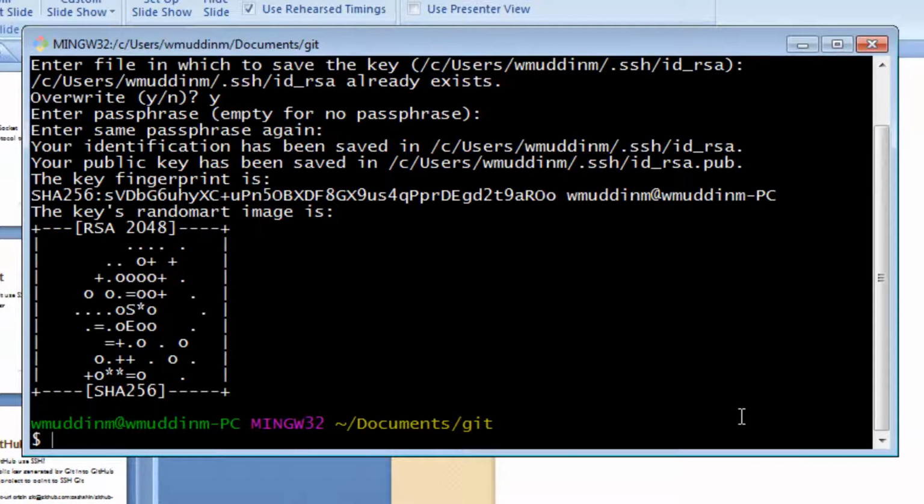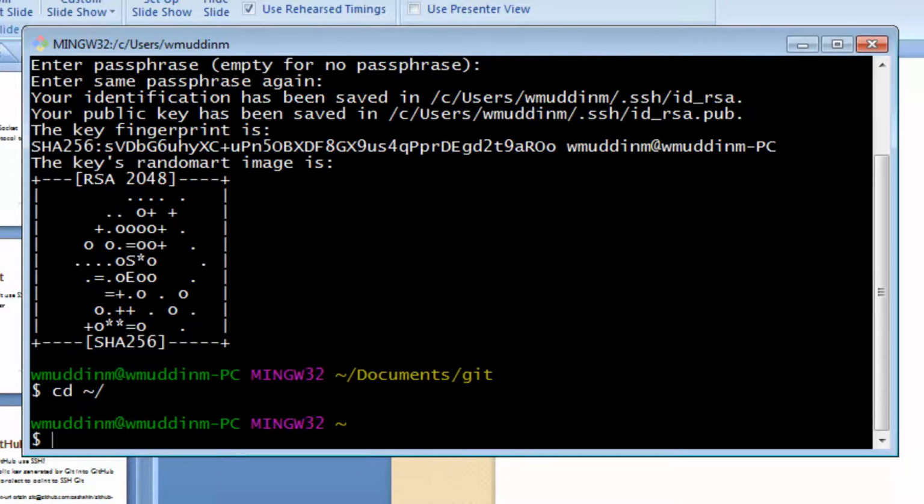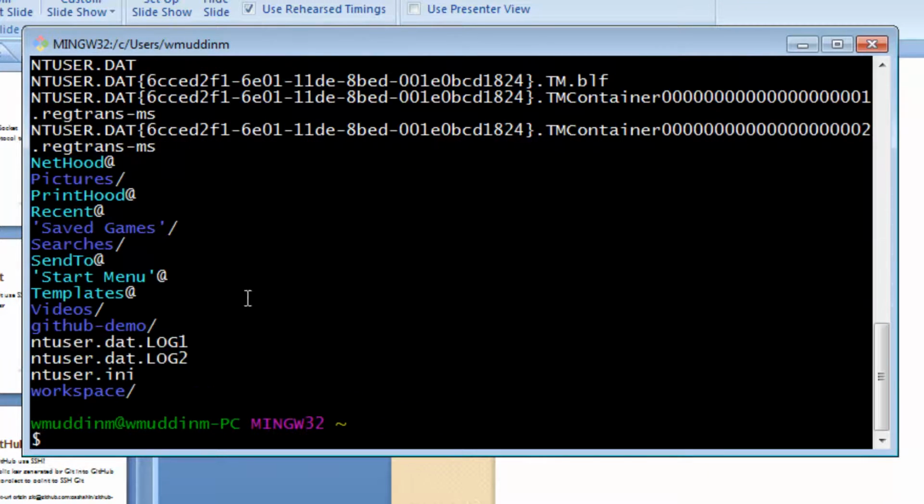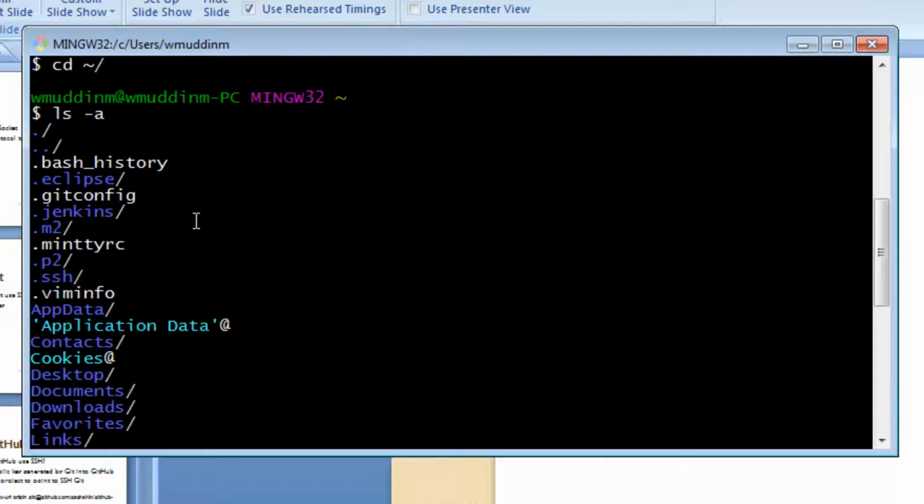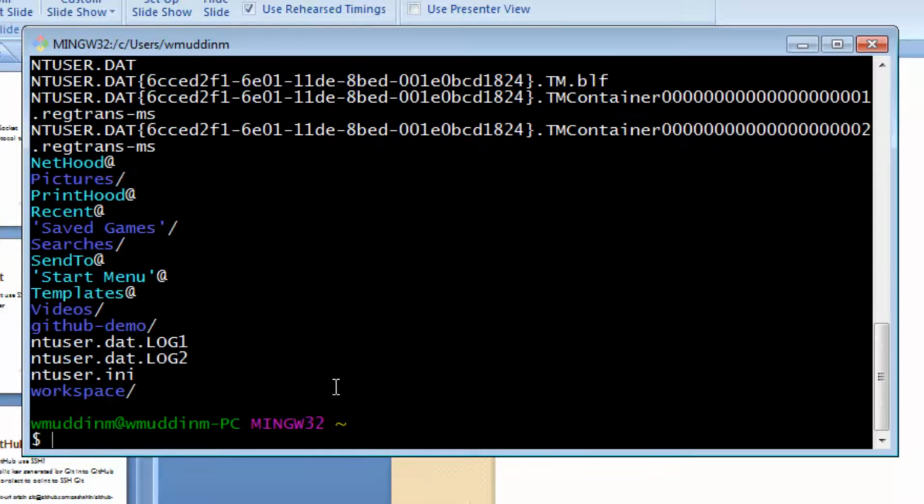So the first thing we have to do is actually copy this key that was generated. If I go into the directory that it was generated in, so this key should have been generated in your root directory. If you go to your root directory and you do an ls -a, then this will print out all the folders in that directory. And it should have created this particular directory, .ssh, and it is in this directory where a copy of your key is saved.